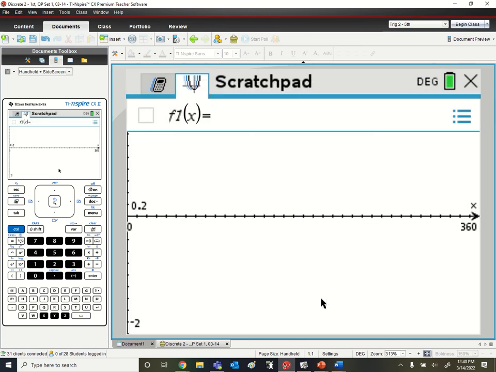I'm going to hit OK. Now, my function has to be equal to what? 0. It was 2 sine plus 1 equals 0. Okay, that's what I'm going to enter right here. 2 sine. Oh wait, you have to use the correct sine. If it didn't come up for you automatically, just hit the tab button, which is on the left.